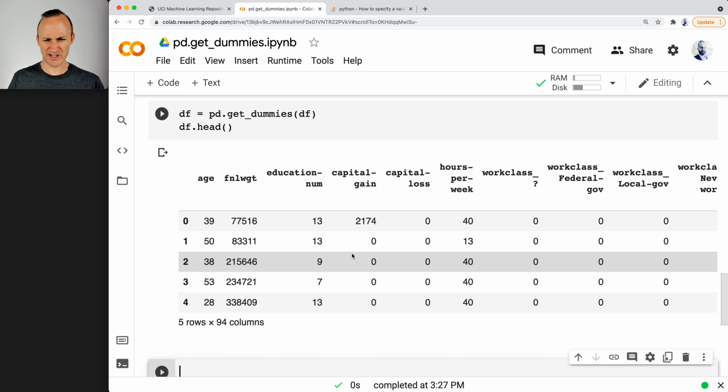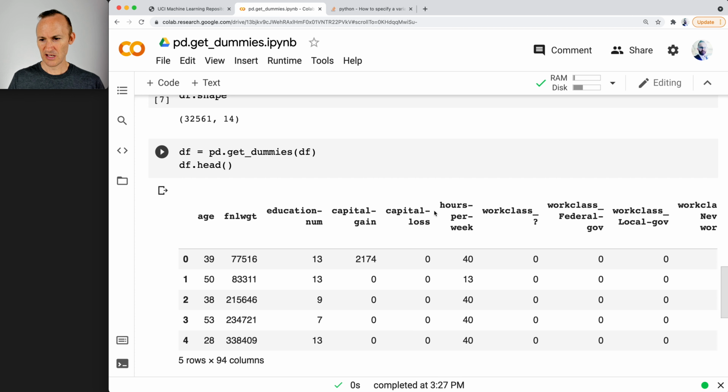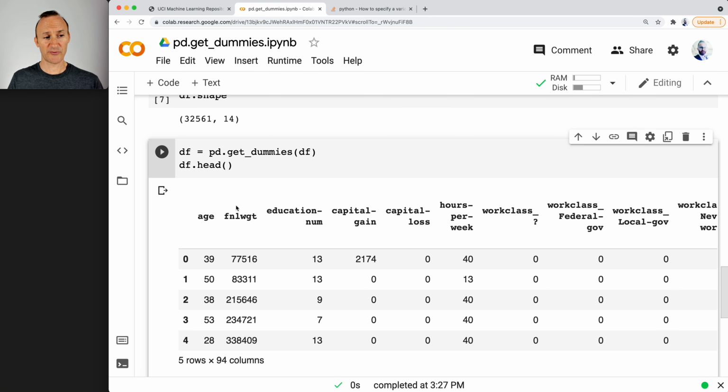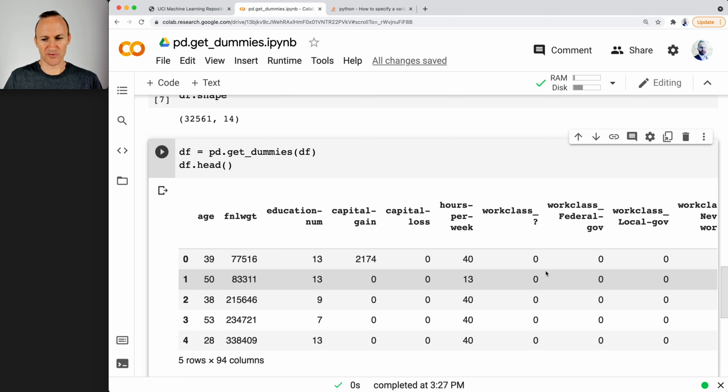Let's look at when is the pd.get_dummies starting? It's starting here at workclass. Okay, that was a column, but look what it does. It actually labels the new columns purposefully. And you can see that there are 94 columns, by the way, in total. So going from 14 to 94 is a big jump, but it's not bad, you know? Like this is a definite improvement, I can tell you that. Because they're all zeros and ones.